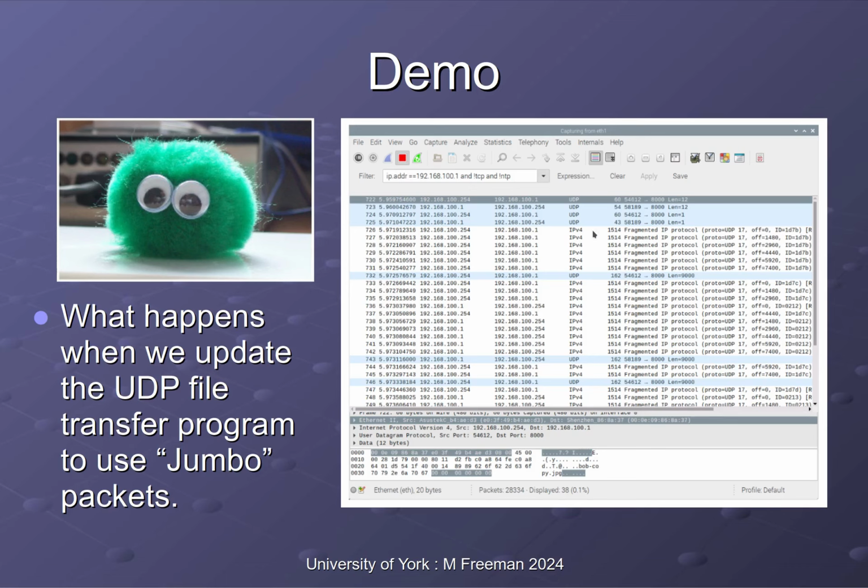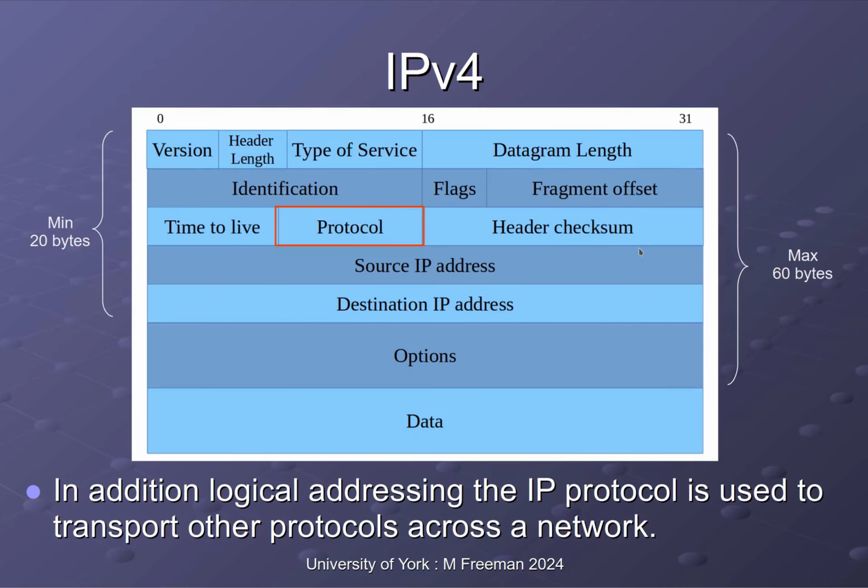We can capture that in Wireshark, and we can see here we have a UDP packet of 9,000 bytes, but that has been broken down. It has been fragmented into a number of 1,500-ish bytes IP packets. And in the lecture review session, we'll have a look at these fields here, so offset and ID. So if we go back and look at our IP header, you can see we have fragment offsets and the identification code. And we can see how fragmentation works.